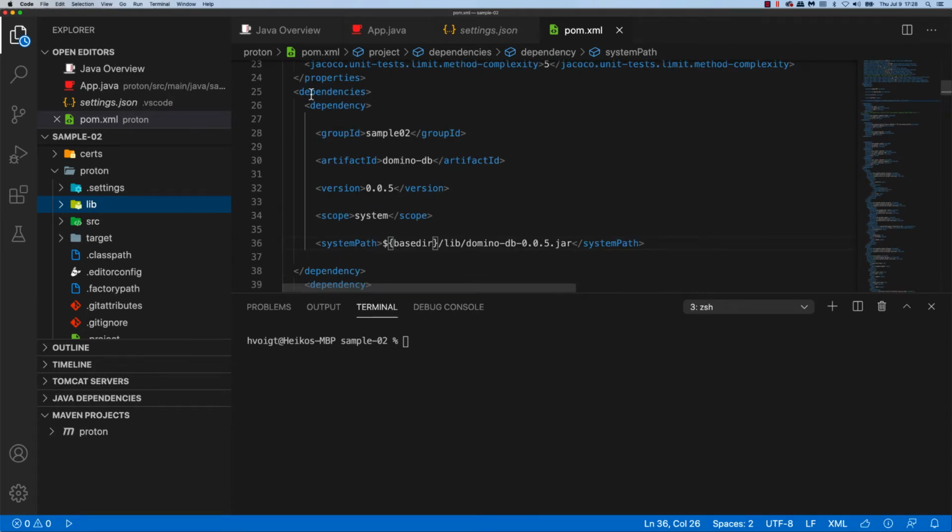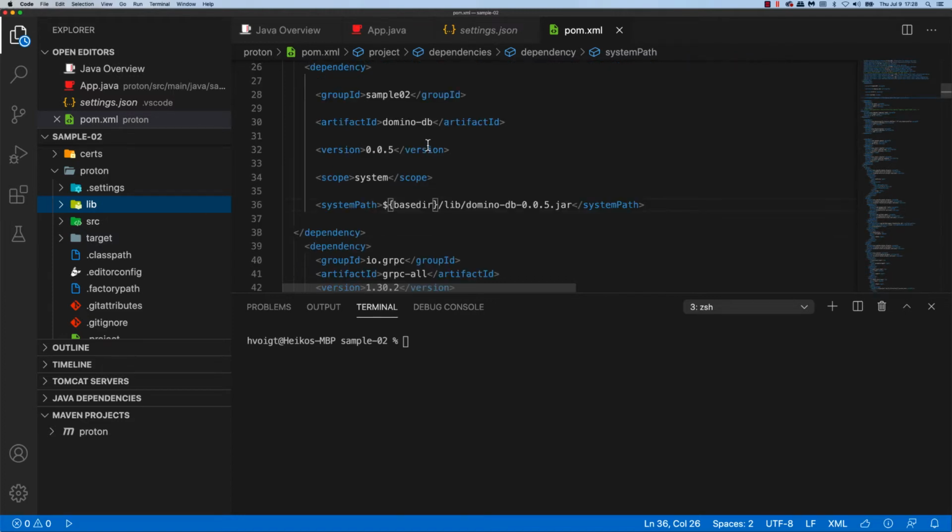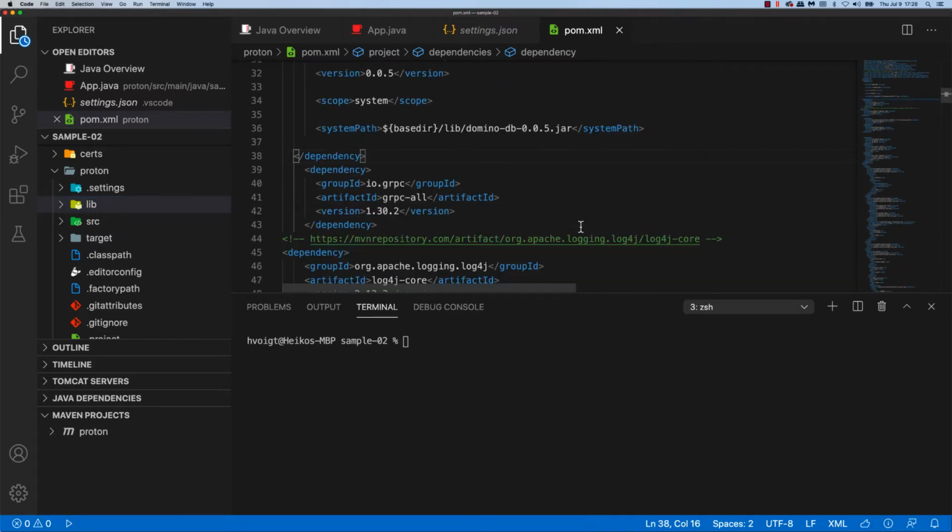I'll copy those in. With that, this is what we need to do to get our domino-db environment set up so we can use it. Unfortunately, if we start coding with this, there are a couple of dependencies that need to go in as well to make this library work inside your application. One of them is gRPC, so there's another dependency that we have to define. We will document this in a separate thread on the course curriculum that you will see.